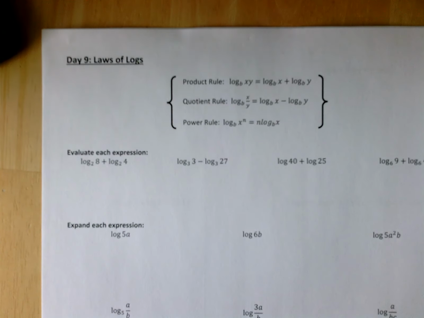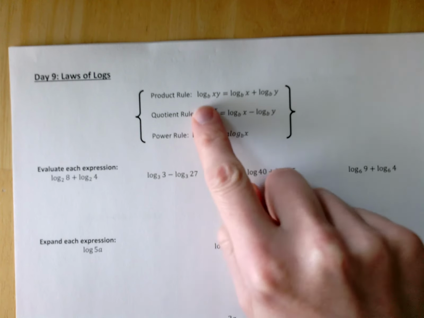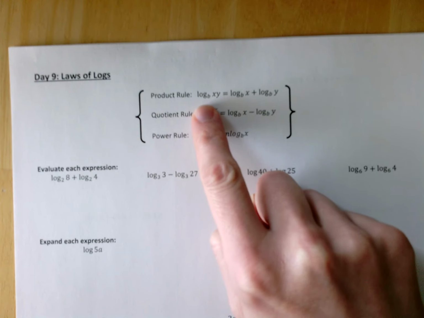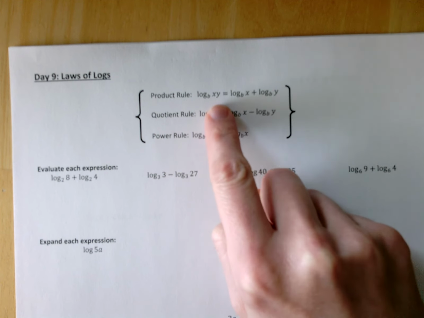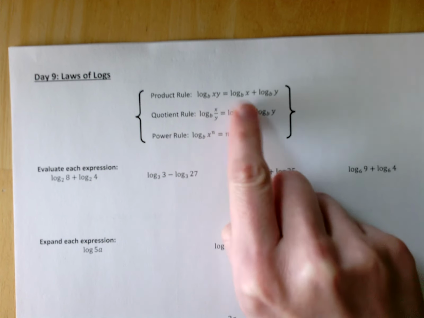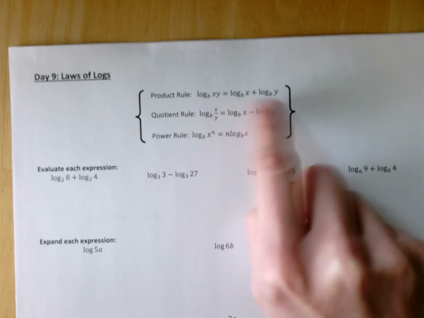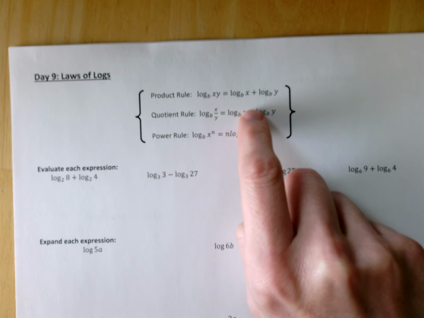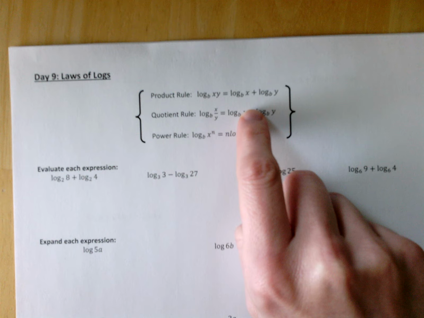Today we are looking at some more laws of logs. We have three different properties here that we're going to talk about: a product rule, a quotient rule, and a power rule. The quick shortcut version is that if the argument of your log is something you can break down into two factors, then you can split it into two separate logs that have been added together, not multiplied, but added.